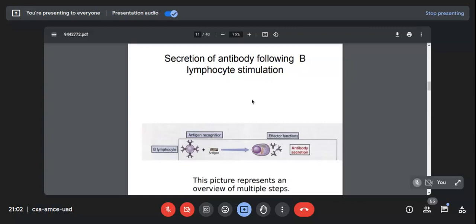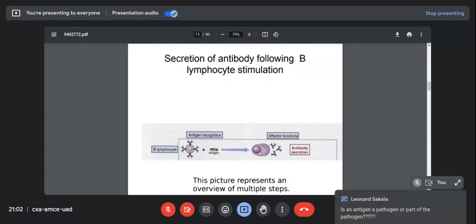Remember what I had said when I explained opsonization last week? I said think of it as a fork when you want to eat food, right? The same way is what the antibodies also do. They opsonize, meaning giving a signal to the macrophages to command them to phagocytose. So the antibodies themselves do not phagocytose, but they clamp to the antigen to command the phagocytes to phagocytose that particular antigen.